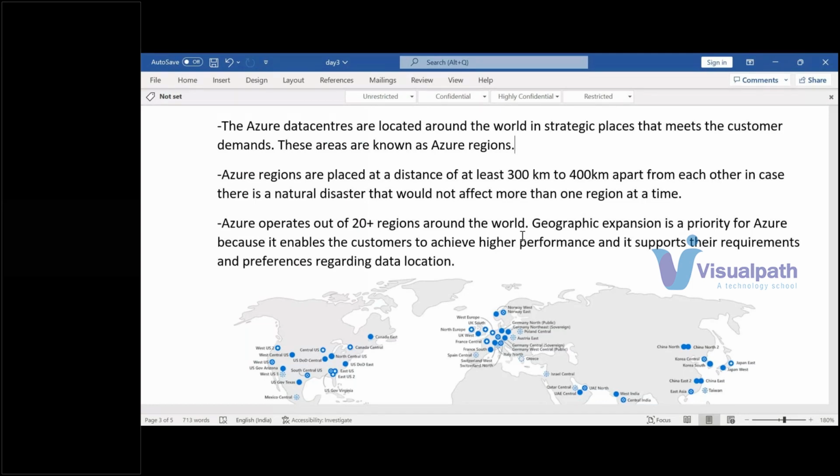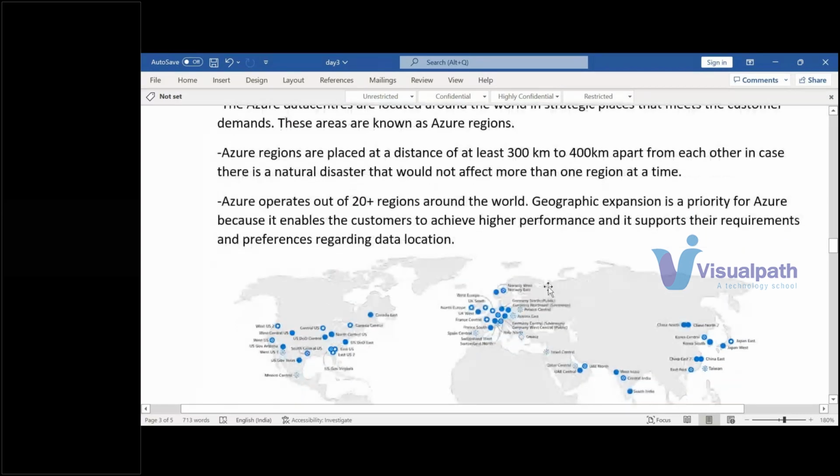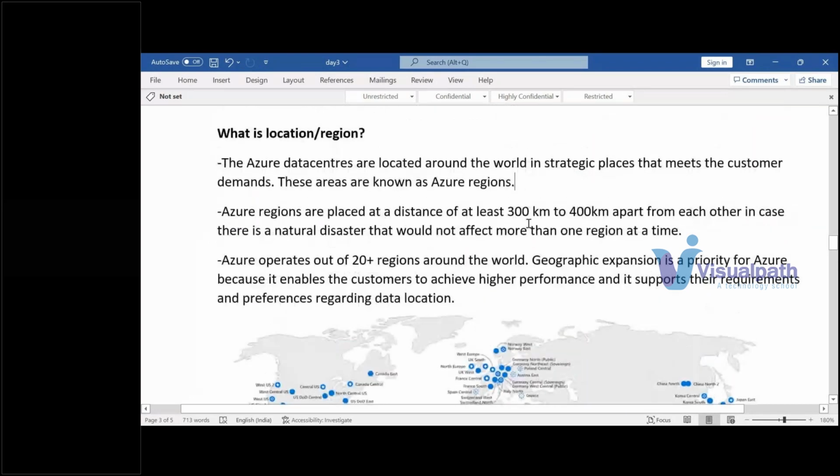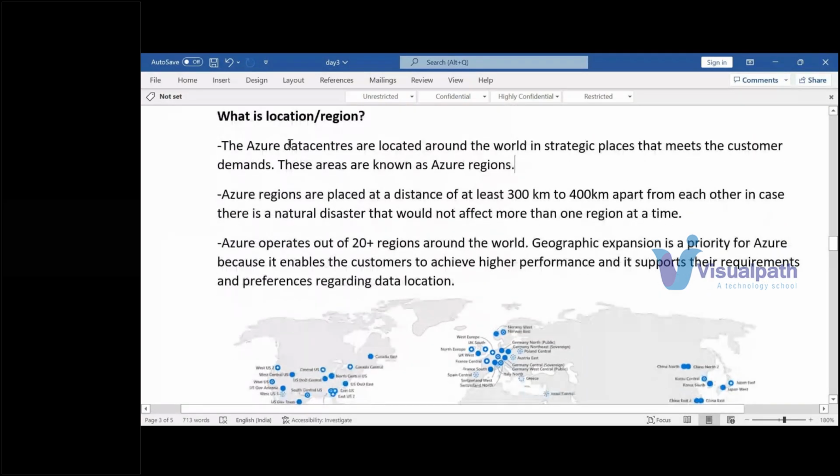So based upon the requirement, the Azure team will set up the data centers. Here if you see, there are many data centers, because there are many users here. Based on the users and where customers are expecting more demand, they will set up these data centers.